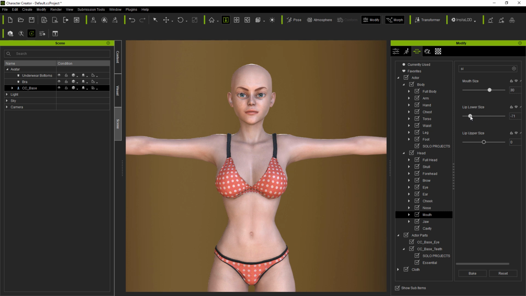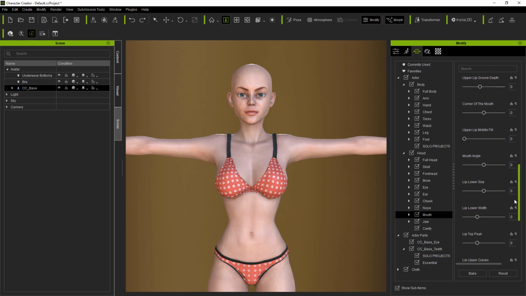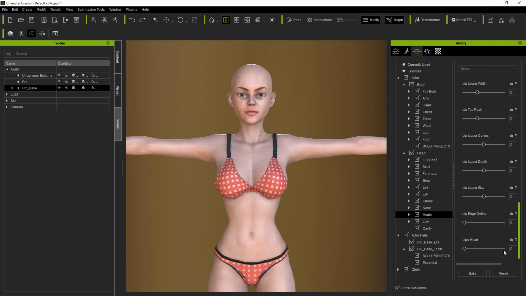Now, mouths are another area in cartoon characters that can vary widely. You can have a very tiny mouth and it's totally acceptable. People accept it in the design. Or you can have a huge mouth, or you can have a normal sized mouth. The range is pretty amazing. The differences that you can have and the shapes that you can have. You can see here I'm playing with the heart shape a little bit for the lips.